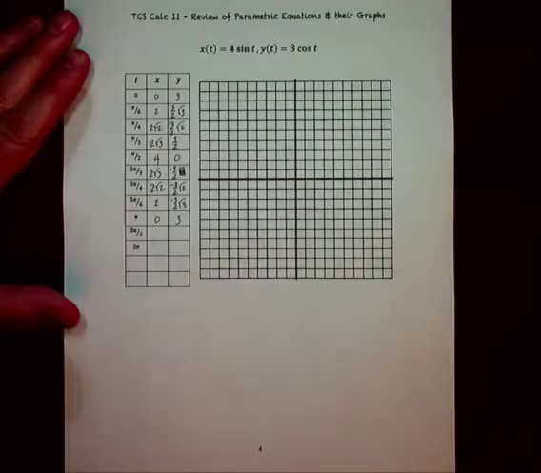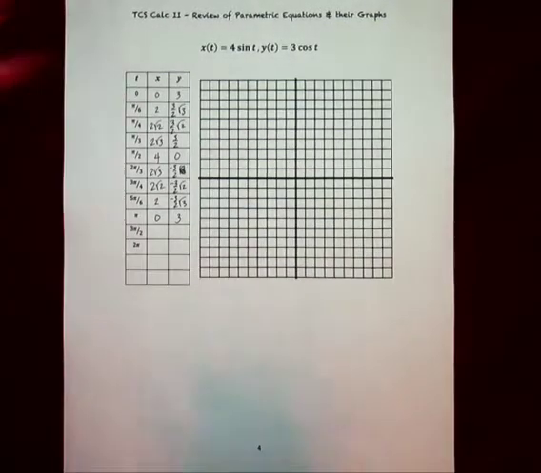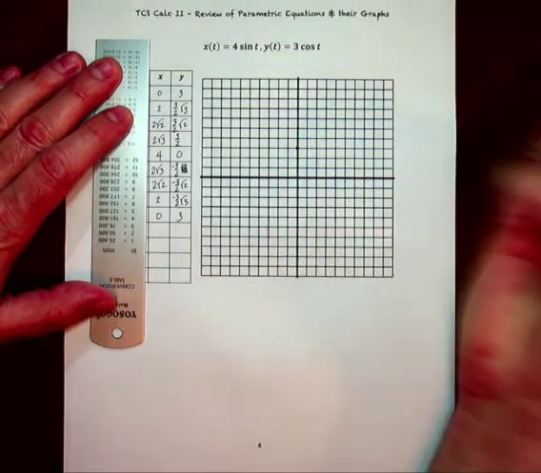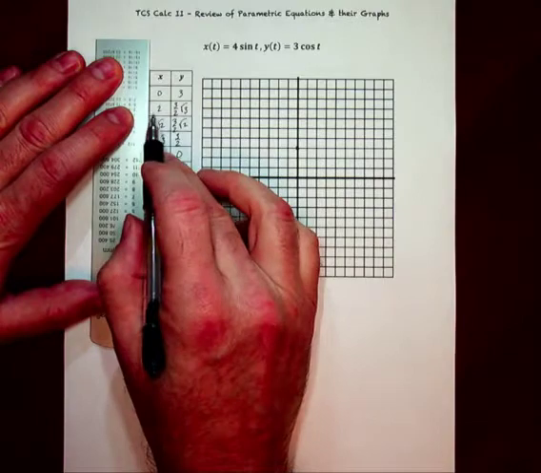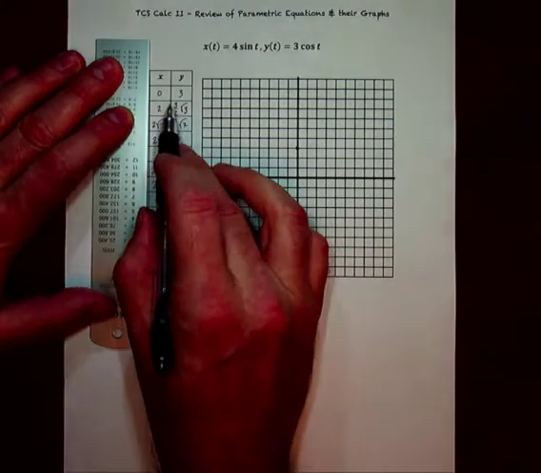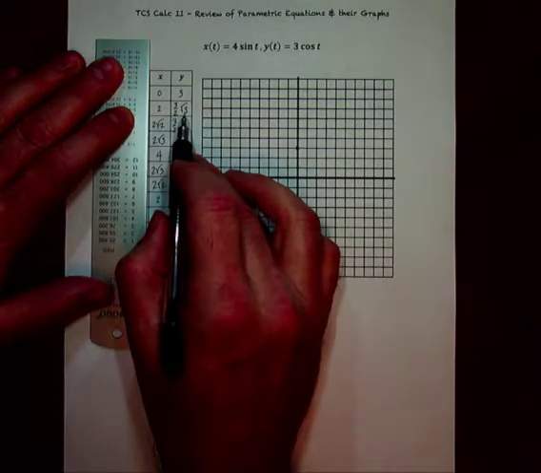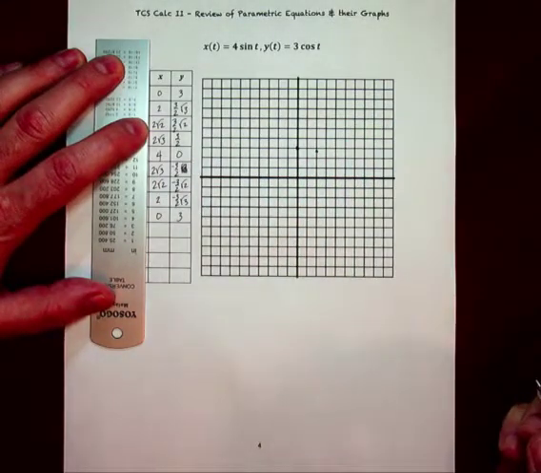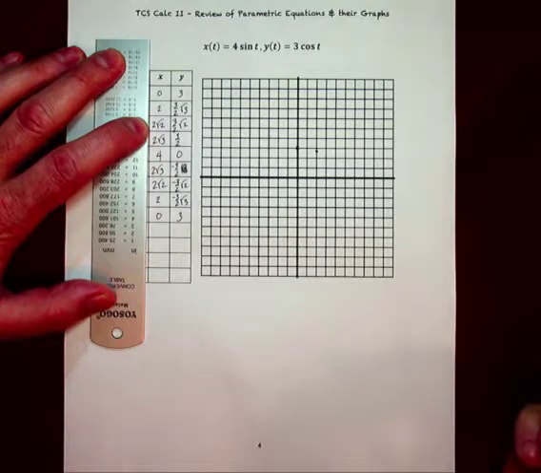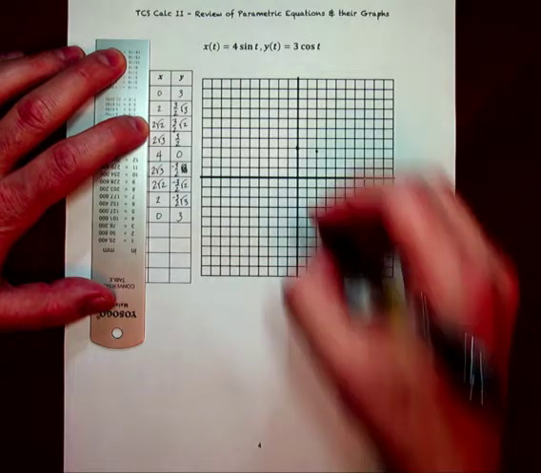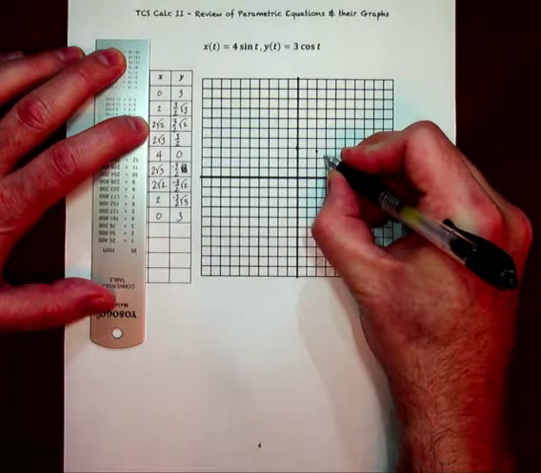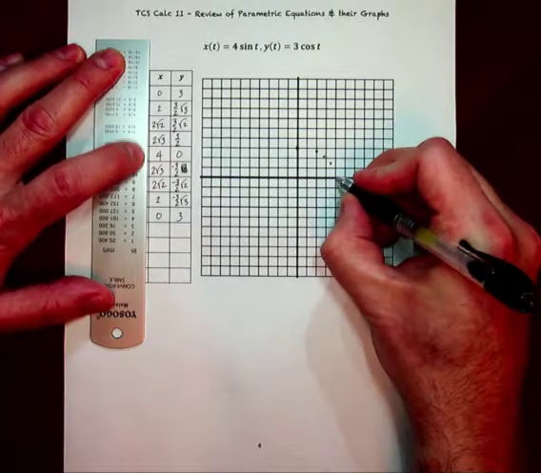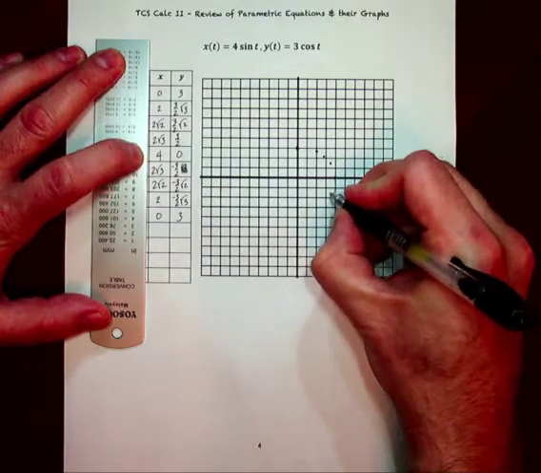Well, let's go ahead and plot those points, again remembering to ignore the t value. So 0, 3. Okay. 2, and then this is going to be 1.5 root 3. Remember, that was about 2.7. And then this is going to be about 2.8 and 2.1, so that's going to be right about there. And then this one is going to be 2 root 3 and 3/2, and then 4. Those points are looking awfully familiar.